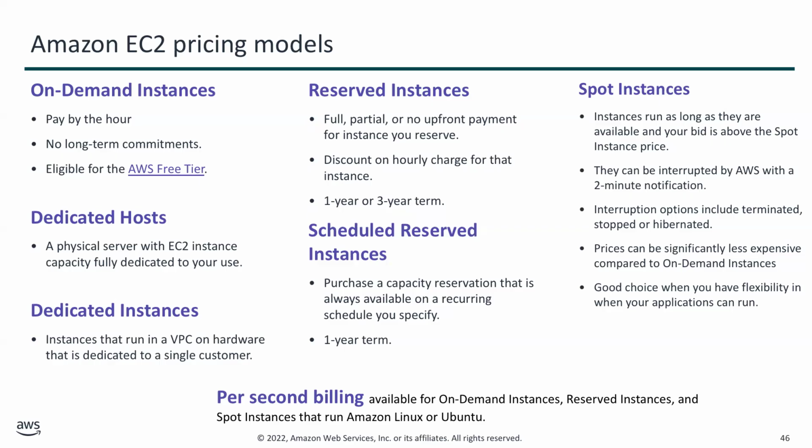These instances run as long as they are available and your bid is above the spot instance price. So you have this market price, right? And you put a bid, right? If your bid exceeds the current market price, whatever the market price for the instance is at that point in time, you will get this instance, right?